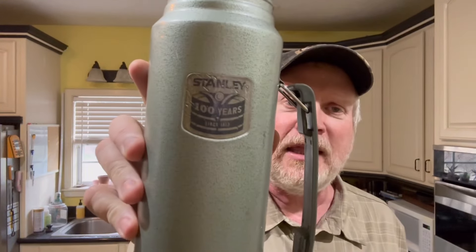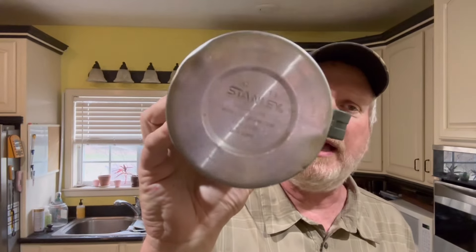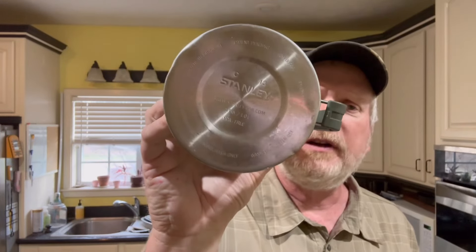I've had Stanley for a long time. This one I got about 10 years ago, but I had a Thermos brand before then. I still got another Thermos brand. I had a Thermos brand that was pretty tough, but anyway I had to replace it about 10 years ago. That's from 2013 — it tells you right on it, I think it's C of 13, so that would be third quarter of 2013.